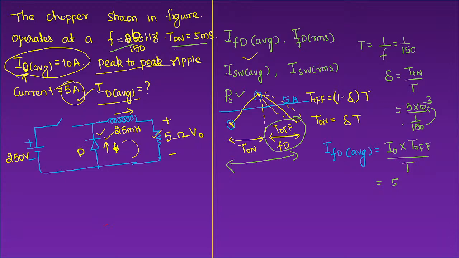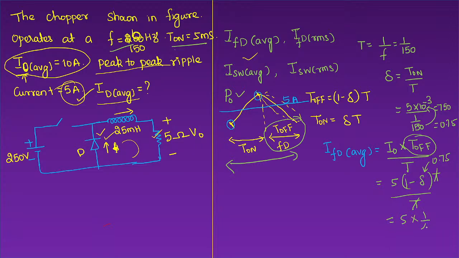4 times, sorry, it is 750. 750, forgive me. So totally 750 into 10 power minus 3, or we can say 0.75. So the value of delta we got. Now we know T off can be replaced by 1 minus delta times of fundamental time period T upon T. So it gets cancelled. Directly replace delta by 0.75. 1 minus 0.75 will become 0.25.